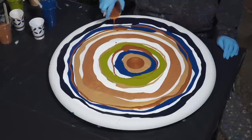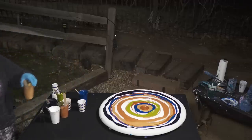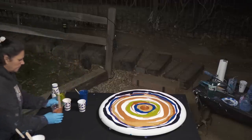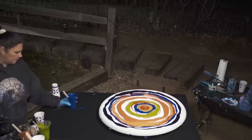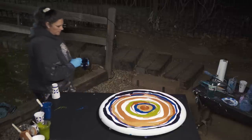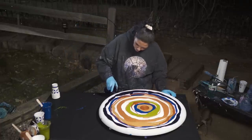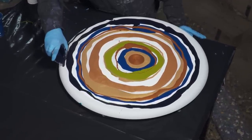Okay. All right, I'm gonna move these over. I'm pretty sure we have enough paint on there. So actually the only thing that I do want to do is put a little bit of paint on the sides. So I'm going to pour some of this Payne's gray, like very on the edge kind of, so it's rolling over there already.